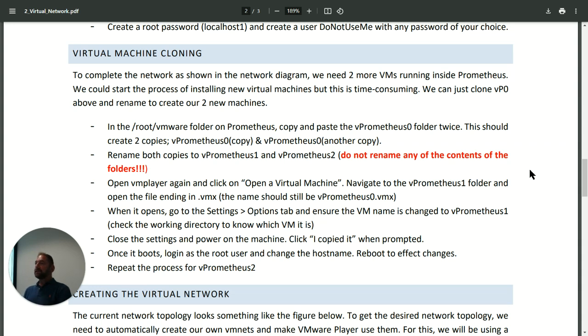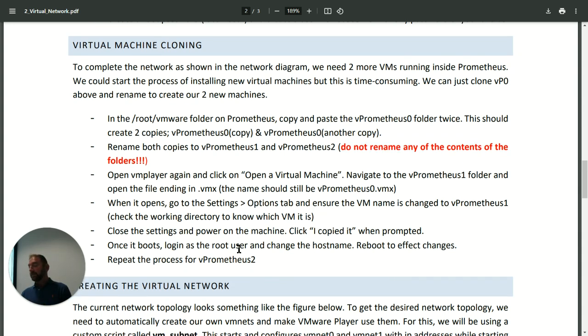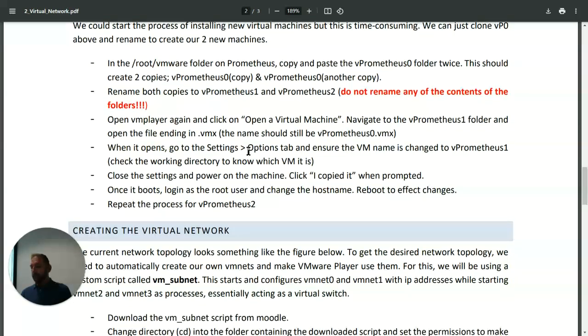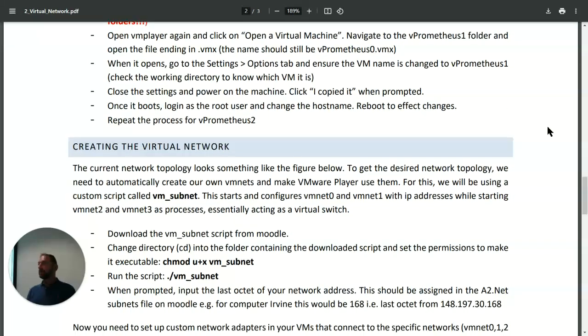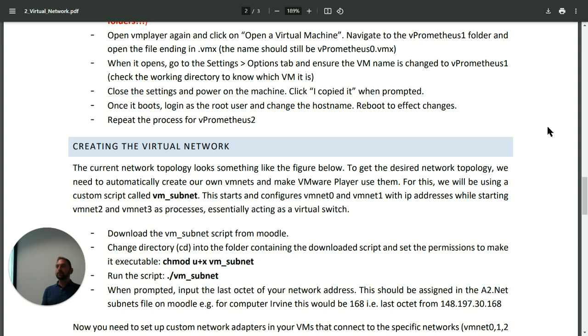And then you simply start up VMware Player and you choose start a virtual machine instead of creating a new virtual machine. Find them and run them. You do this, you start them up, you rename them as well once you're in them, and then you have all of your 3 virtual machines built in your little virtual network. So you can have 3 computers that are running inside your Prometheus VM at the same time, and you can play around with them.